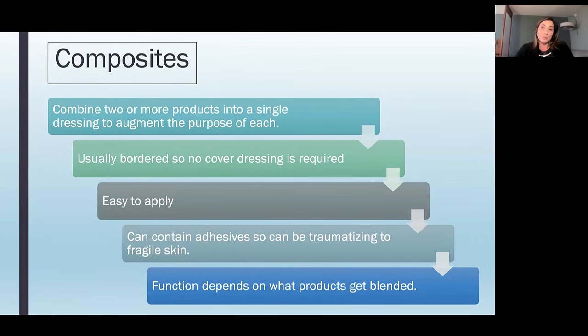And the function really depends on what's being blended together. So there's some dressings that now have a super absorber in with a foam. If you have a heavy hitting wound, you can combine the ease of use of a foam with this super absorber that wasn't around before. But you can marry two things together.